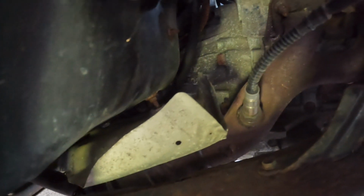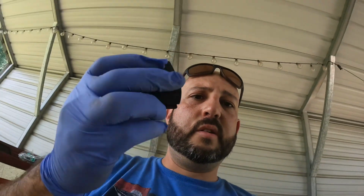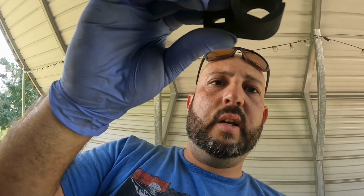You do need a kind of special tool to take that out. I think it's worth buying. It's $7, and it's this right here, and it slides right in, and then you can take it out.